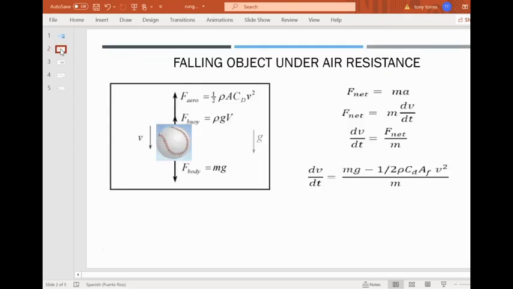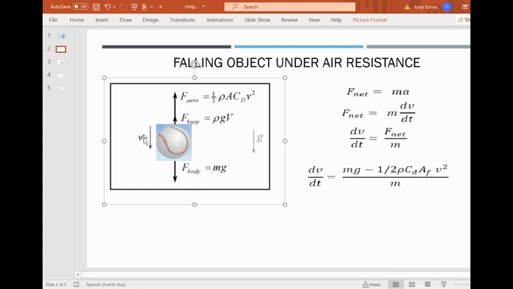So let's put an example here, a very simple example. A falling object under air resistance, like a baseball, as shown here. And as you can see, this ball is falling, right? It's falling based on a force that is called mg. That's the mass of the ball times the acceleration of the earth. That would be the force downward. And now there are some forces that will resist the falling of the ball, and that will be the buoyancy force and the resistance or the drag of the air as the ball falls down.